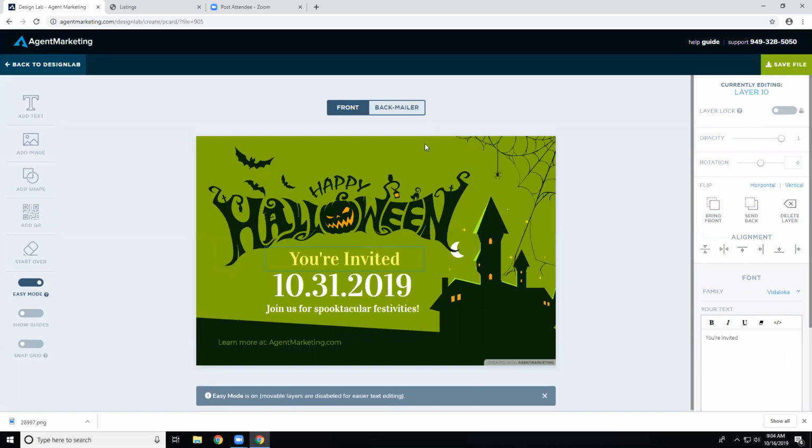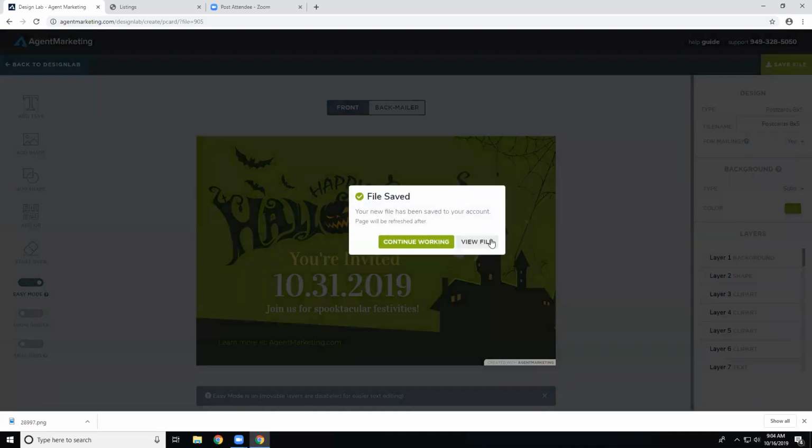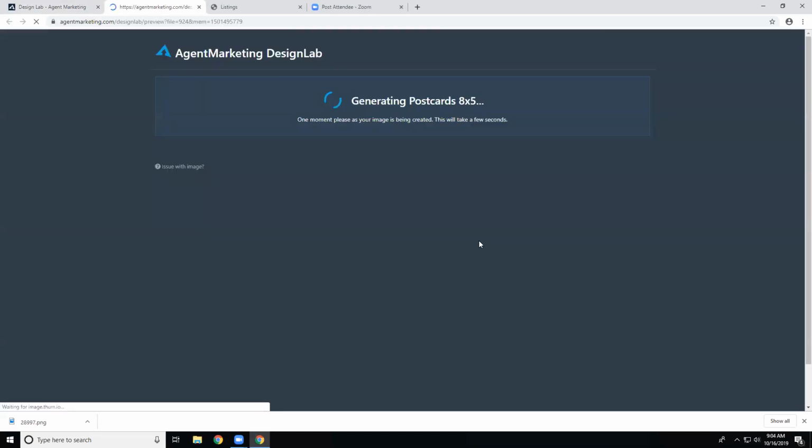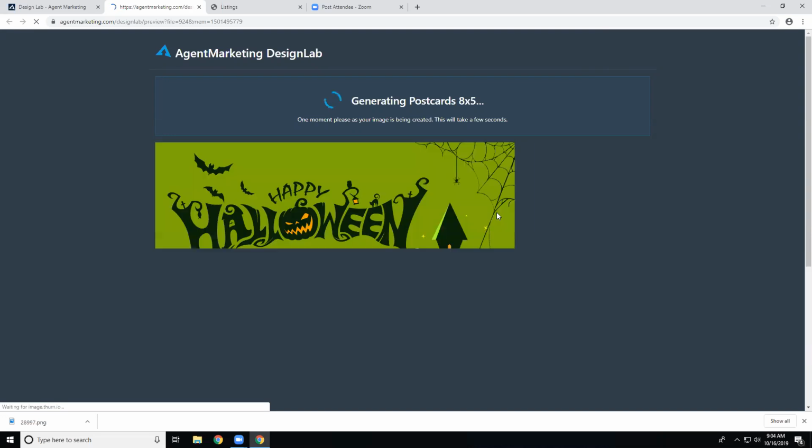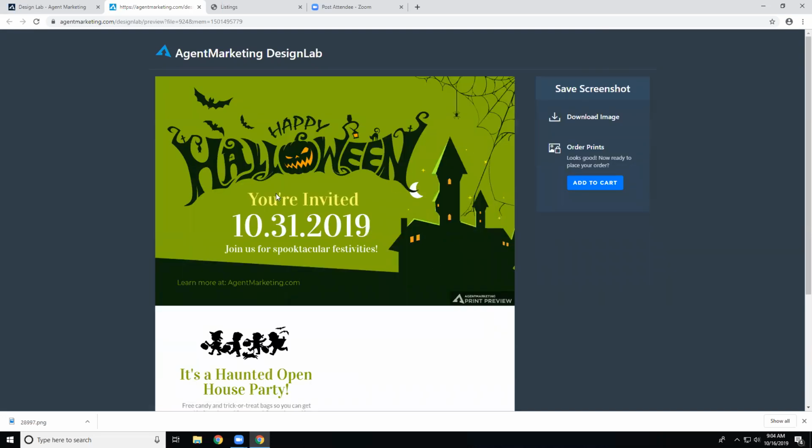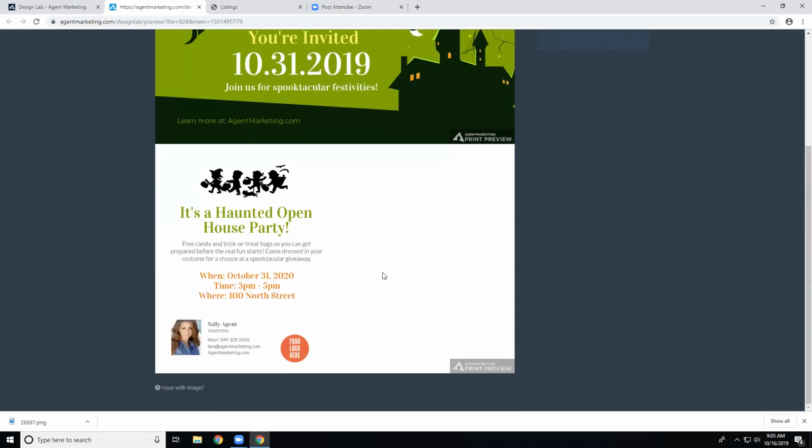Once you get the postcard the way you want it, all you have to do to order is click Save File, then click View File. That will generate the postcard. It does take a second, so just let it work. All right, there's the front of the postcard and the back of the postcard.